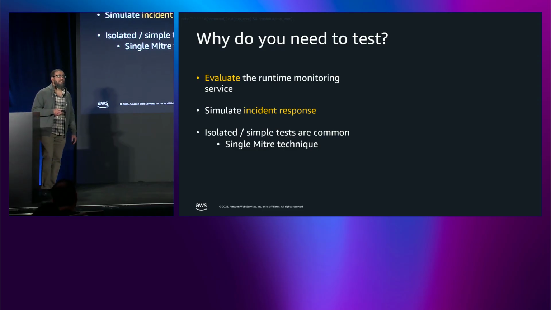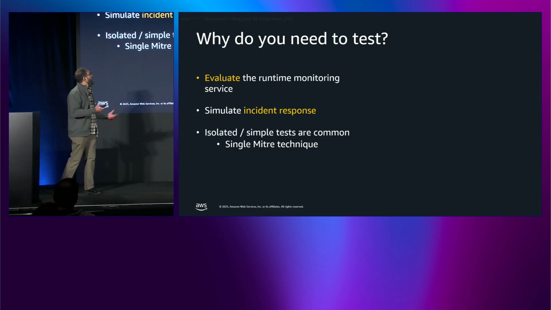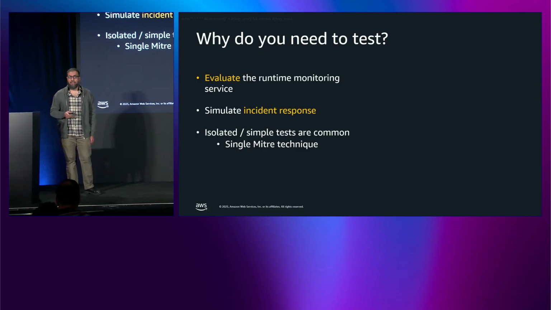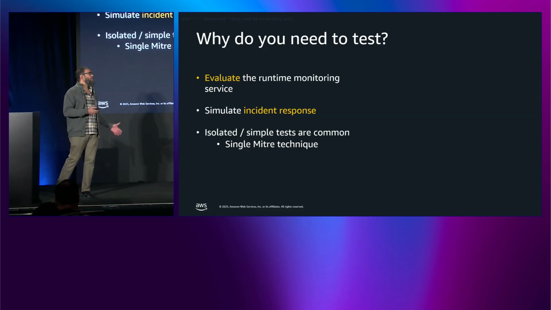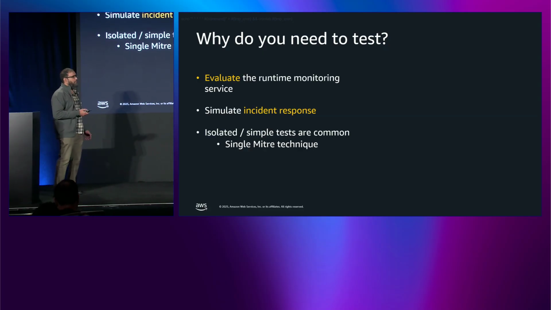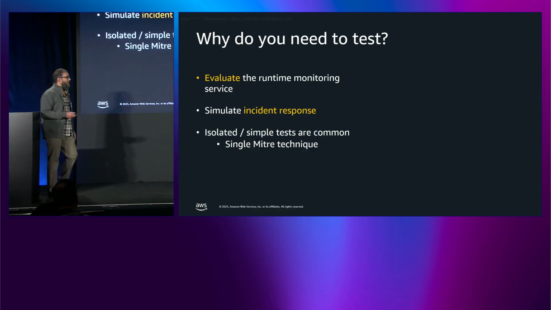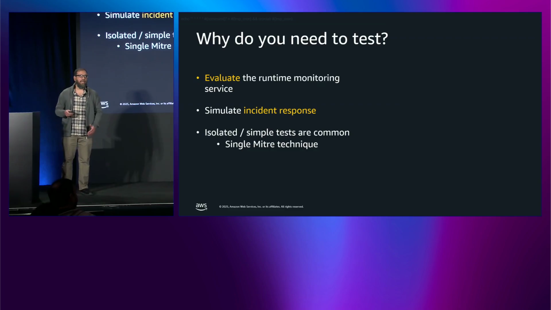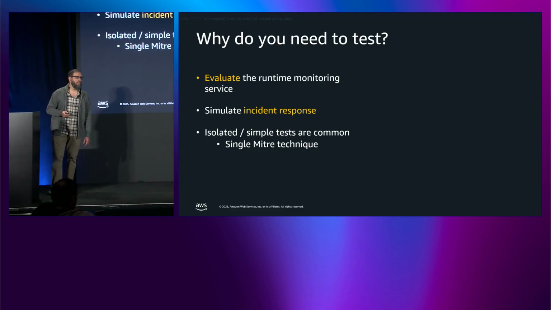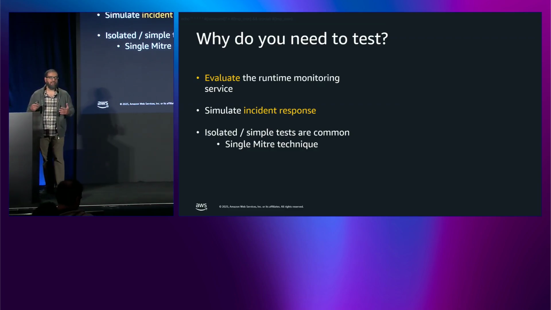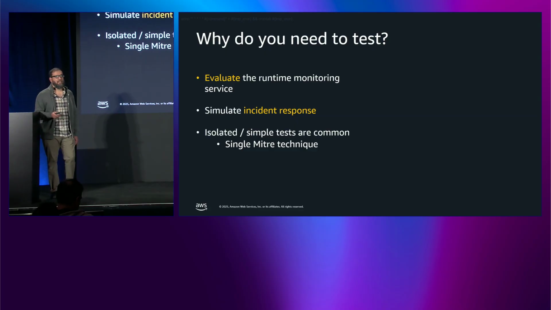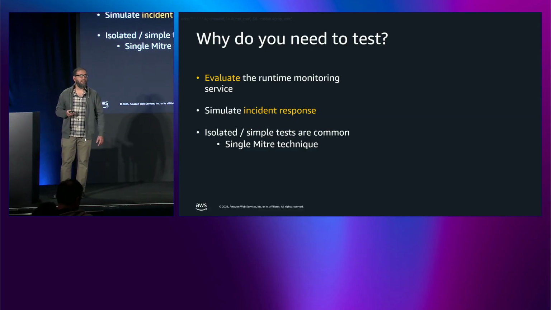An important question to ask is, why do you need to test the runtime monitoring solution? An obvious reason is you would like to evaluate the runtime monitoring service to make sure that it meets your requirements. Another important reason is that you would like to test your incident response capabilities, because it is really important to have a robust incident response procedure to respond to runtime monitoring findings.